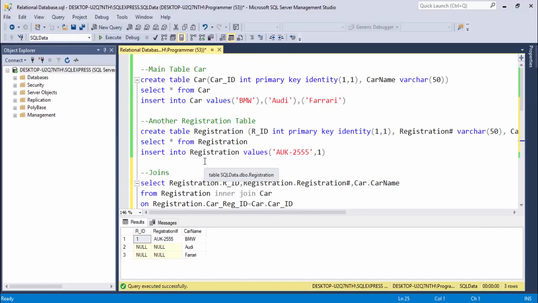This is a very simple process to make a relationship and call the joins to display the record. In the next video I'm going to teach you another example of how you can make a relationship and how you can use joins. These are very basic queries to make a relationship from one table to a second table, and also use joins to display the record. So thank you very much for watching. See you next lecture, guys.